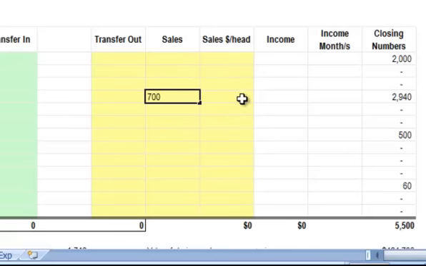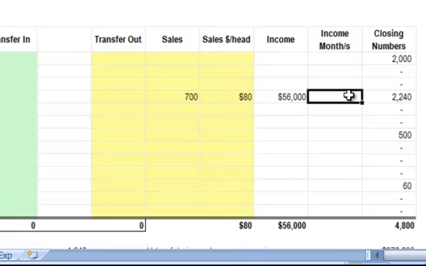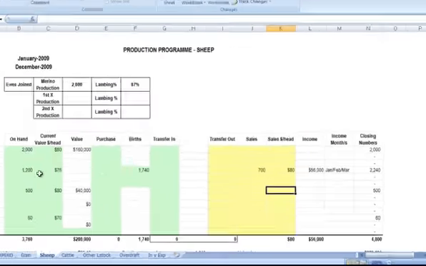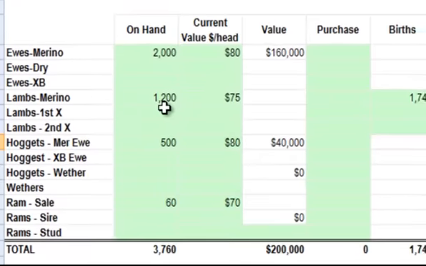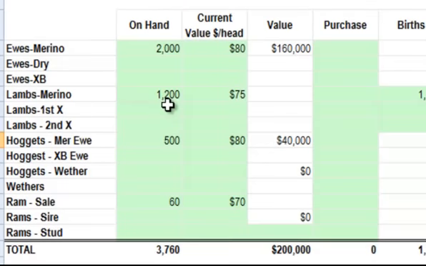They expect to get $80 a head for those, and they are intending to do this in January, February and March of our calendar year. We still have, of those original 1,200 lambs that we had on hand at the beginning of the budget year, 500. We had sold 700 of them.